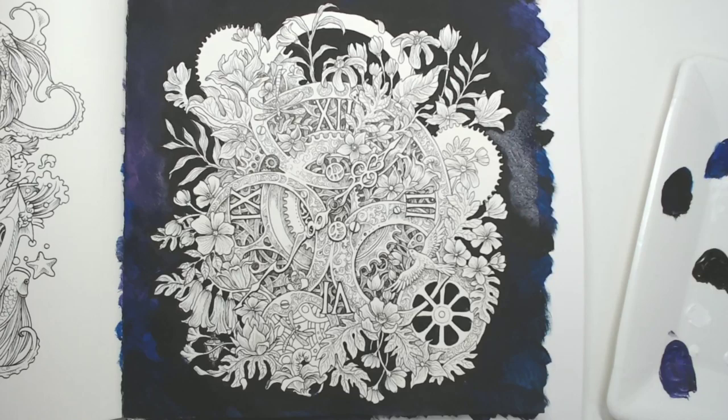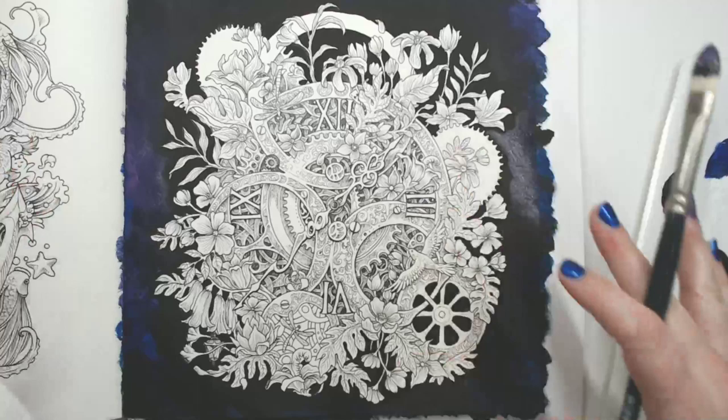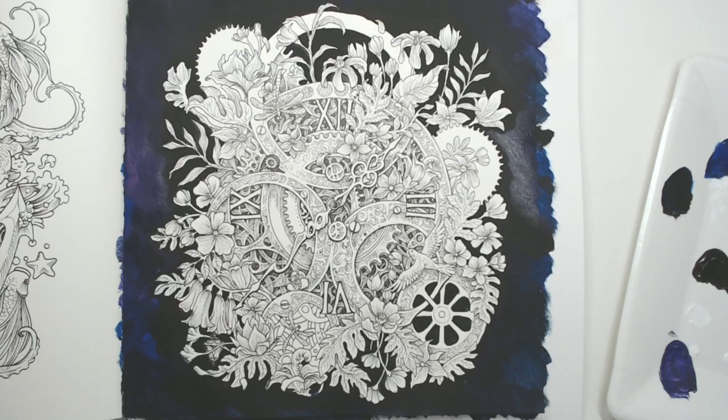as well. Okay, so now this is too big of a brush. I've covered the whole area, so I'm going to clean this off and then switch over to a smaller brush again.